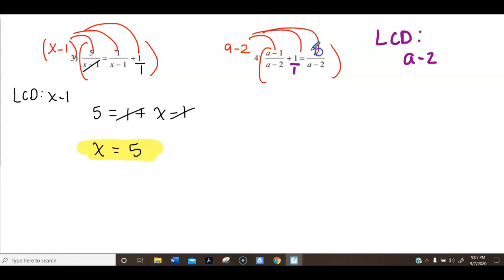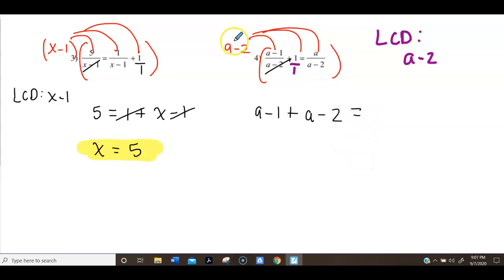Take a subtract 2, multiply it to each part. All the denominators should cancel if you do it right. A minus 2 cancels with a minus 2, leaving you a subtract 1. The 1, nothing cancels, so you have a plus, don't forget the plus, and then a subtract 2. That kind of looks weird, but that's okay. Plus a subtract 2. Oh, I don't want parentheses. Because if it was subtraction, then you would need the parentheses, but because it's add, you can just put a subtract 2. I like that better.